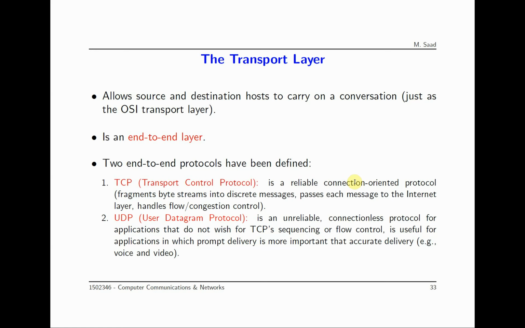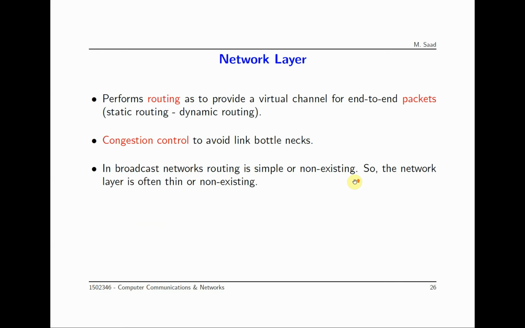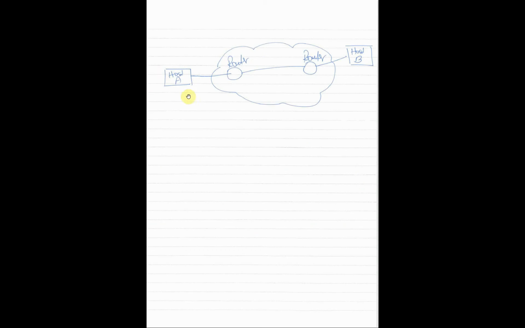Connection oriented means that here, if I go back to this picture, this sending host has a number of packets that need to be sent to the receiving host. Before sending the packets, the transport layer on host A will get in contact with the transport layer of host B by exchanging some control messages to establish an explicit connection between them. So before sending the actual data packets, host A will ask host B, can we establish a connection? Host B will acknowledge this, and this is done in some steps, before host A can start sending any data packet.